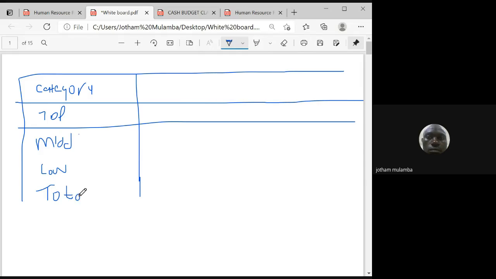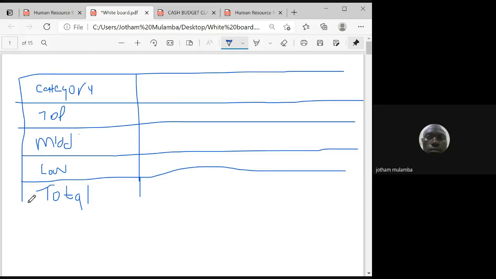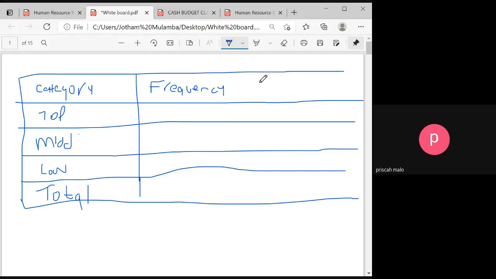So we want to fill in the hypothetical figures on this particular table, because when you go to sample frame or sample size, now we'll require to use this particular information to drive sample. So approximately how many people would you like us to put under top level frequency? Maybe 10. So you can put 10.